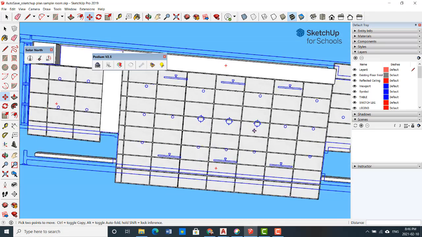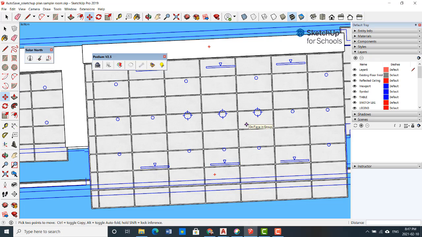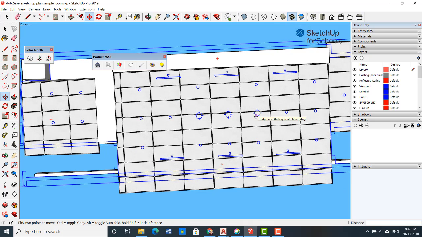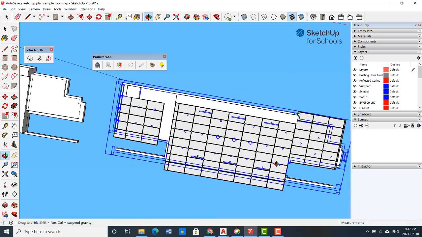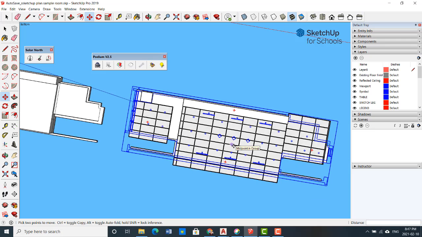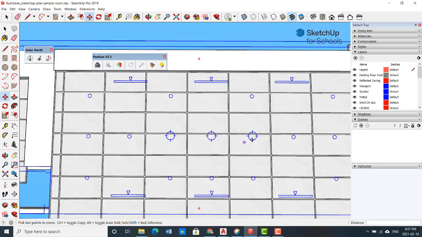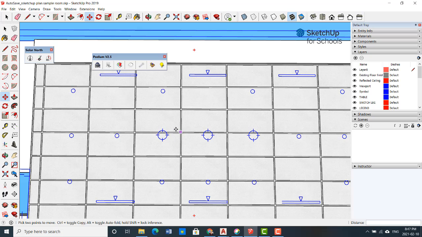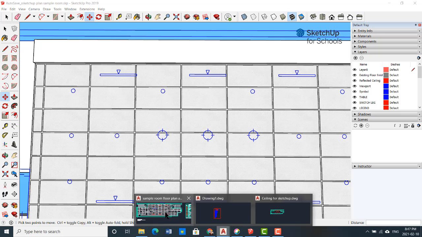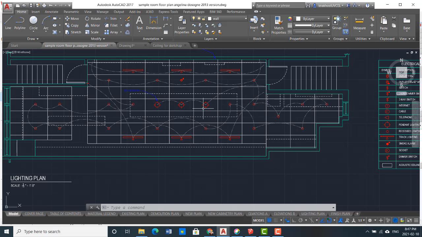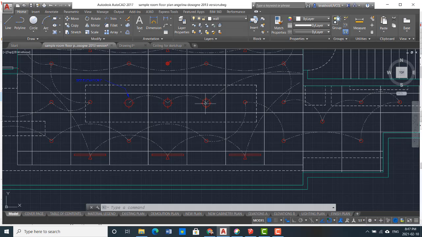The only thing is, as you can see, because when I did this acoustic tile, I just did it randomly. I didn't know exactly where you want to put it, where you want to start it, and probably for each of you it would be different. And as you can see here, these lights are not in the right place. We don't put the light fixture when we have those structures. They should be in the middle of the acoustic tile. So I'll go and look at the plan to just double check. See, yeah, here, they are exactly in the middle of this.